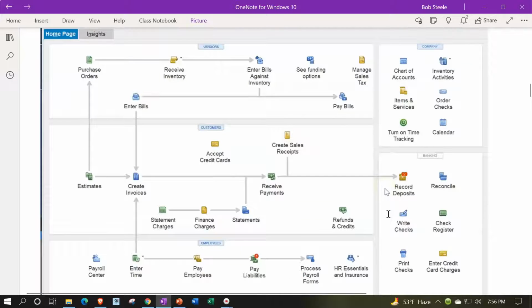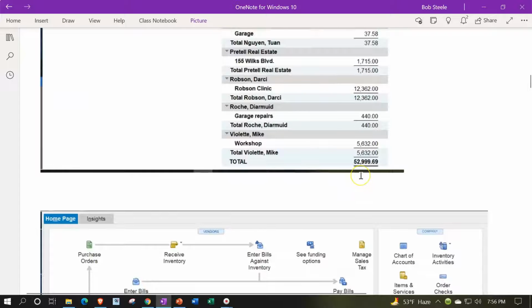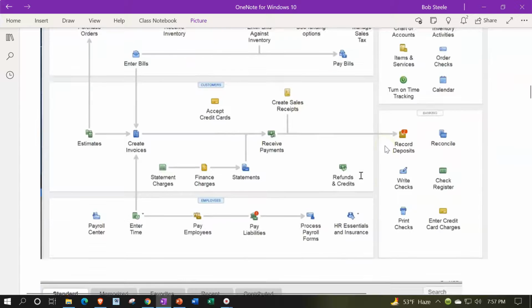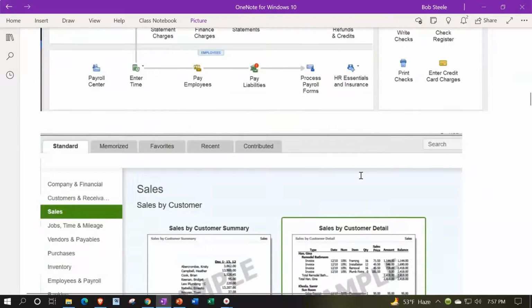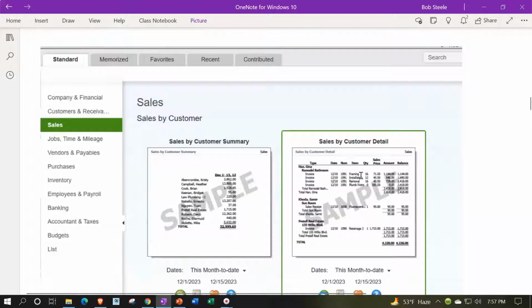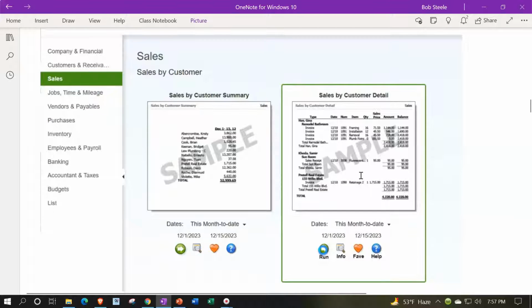So when we're making sales, in terms of the home page, looking at the home page now, that will typically be made with the creation of the invoice or the creation of the sales receipt. Note that if you are entering sales directly from something like bank feeds and you're not adding the customer, then you're not going to have that added detail to be able to break out the sales by customer. So when you're looking at and setting up your accounting system, keep that in mind, that you would like to have that extra level if possible, and you can weigh the pros and cons depending on your accounting system.